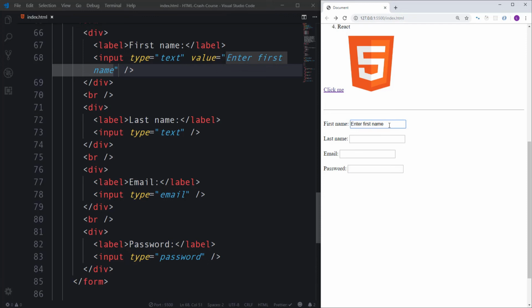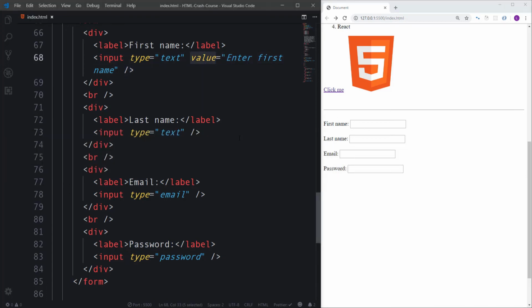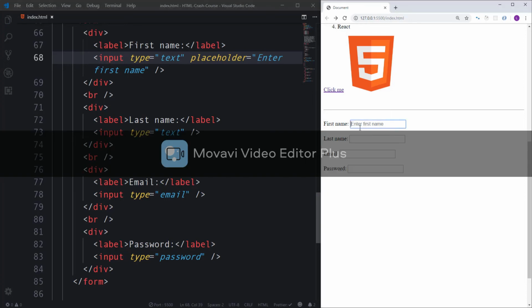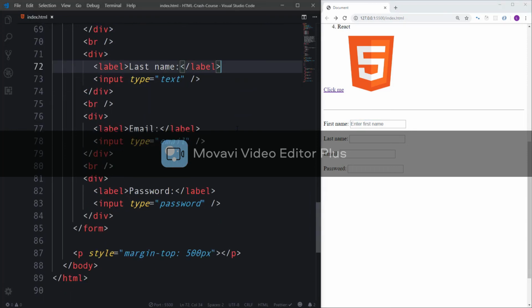Actually, previously this attribute mostly was used as a placeholder, but it's not quite handy because you need to clear the input before you start writing something. For that there was used JavaScript, and overall it was quite a painful process. In HTML5, thanks to a new attribute called placeholder, we no longer need to do the mentioned things. You can see that the text is gray, and when we start typing it disappears. Actually, you are able to use this attribute for almost every type of input element.